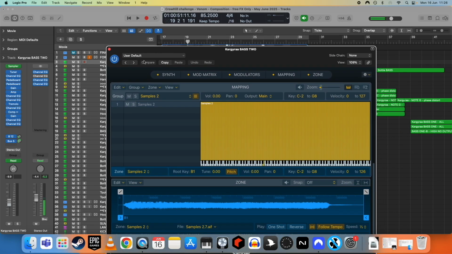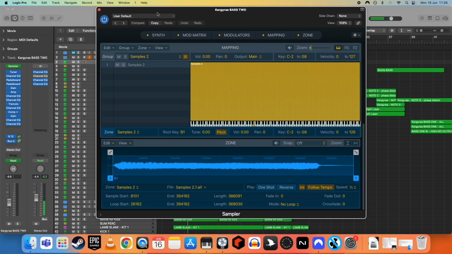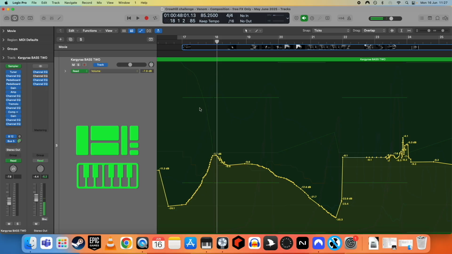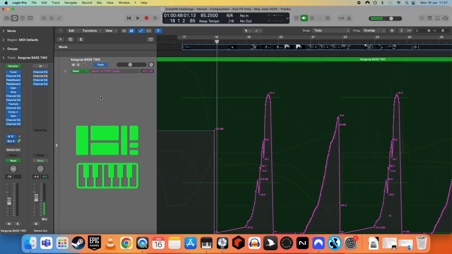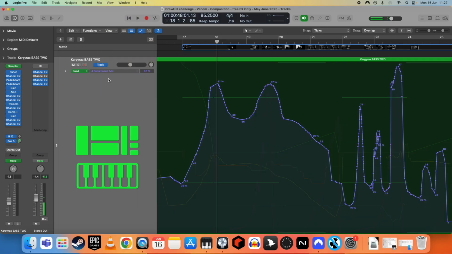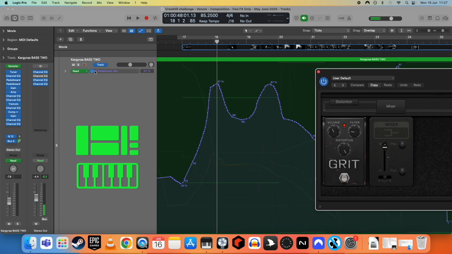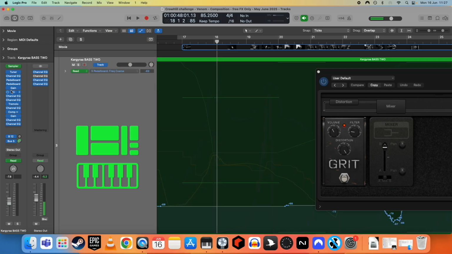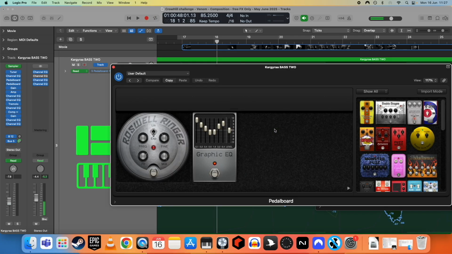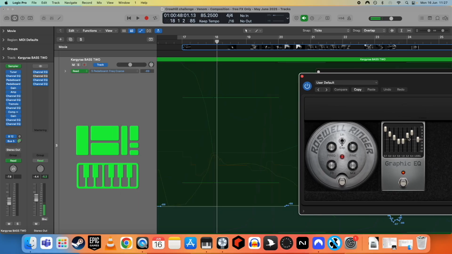So you've seen how the different effects change the sound of the throat singing sample that I've got here, but I thought I'd go into a couple more details of how I automated it and why I chose certain effects. This is the beginning of the trailer, and you've got some volume automation. You can see the send to a Leslie cabinet, the mix of the pedal board, which has got the grit distortion on it, and the coarse frequency of the ring modulator that I've got here, which has an EQ to the side of it too.